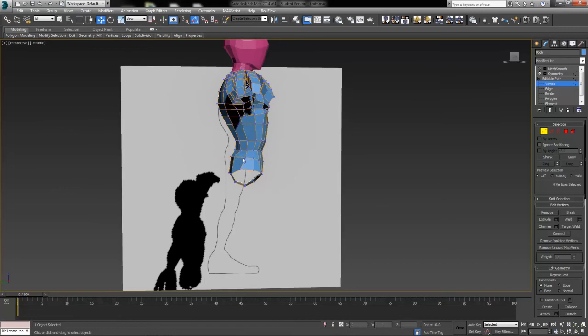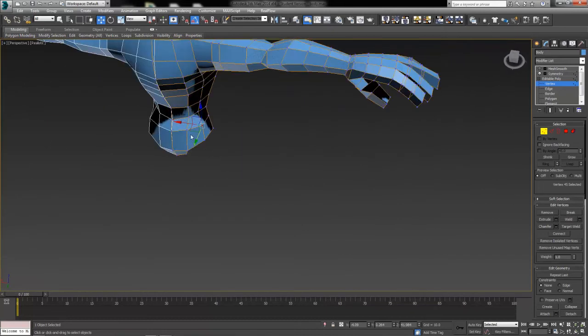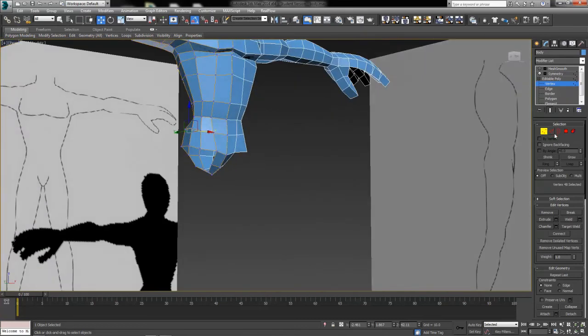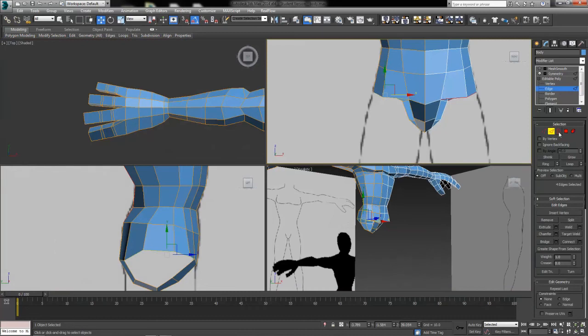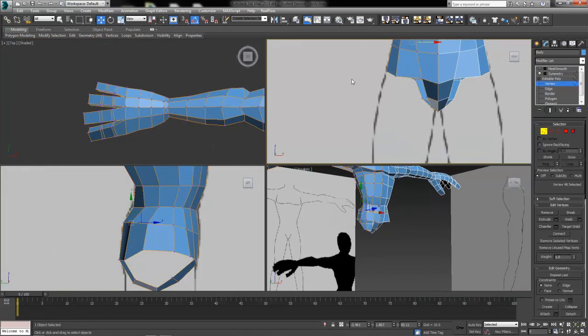Pull that back so that his behind is rounder than his forehand. No, that's not a real word. And good. That'll give us a place to start with our legs. I might come back up and play around with some of this later here as well. Push and pull it up.